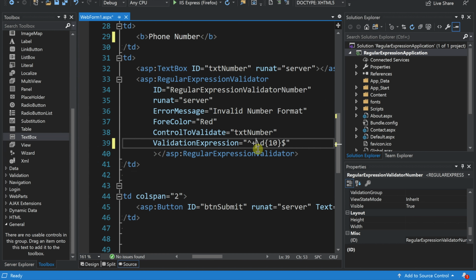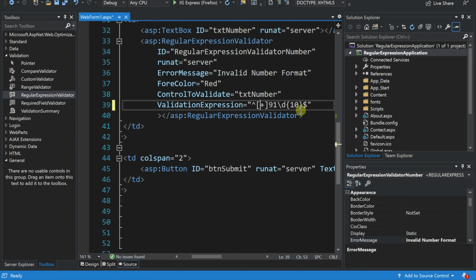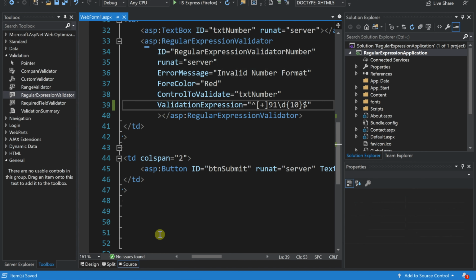And if you want that the user should enter only India's country code, that is +91, then simply write +91 before \d. Note that you need to write plus in square brackets.